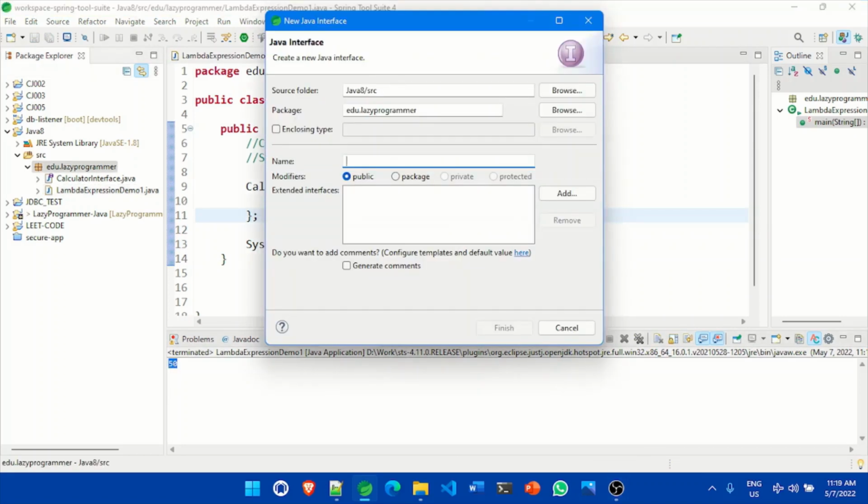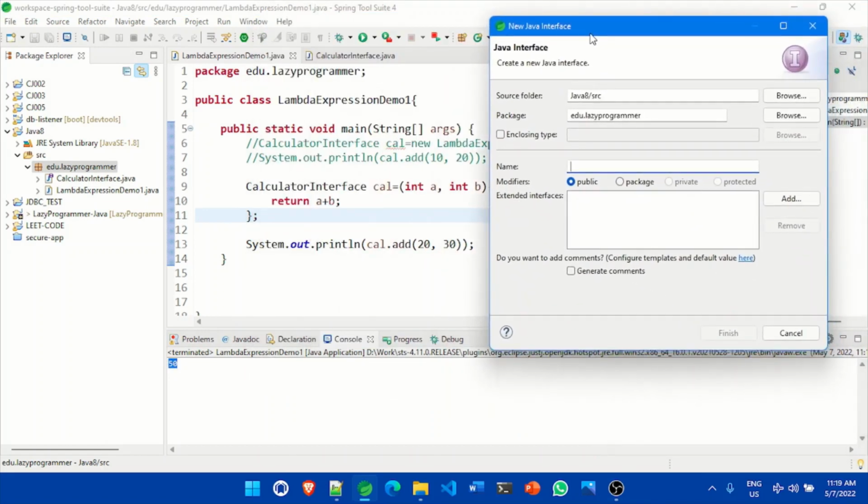Let's create another functional interface. I need to demonstrate what different types of parameters it can expect. It can be without a parameter, it can have a single parameter, and two parameters also. It will behave the same as a method. A method can have any number of parameters. Similarly, in lambda expressions, we can also have any number of parameters. So let me create another interface, Greeter.